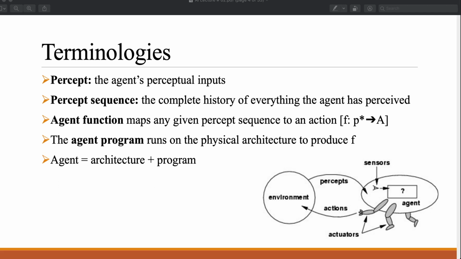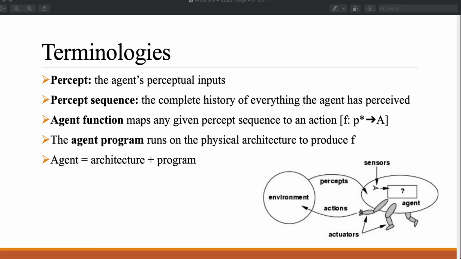For example, if percept A and then percept B are received, then this particular action should be performed. This task is what is done by the agent function.